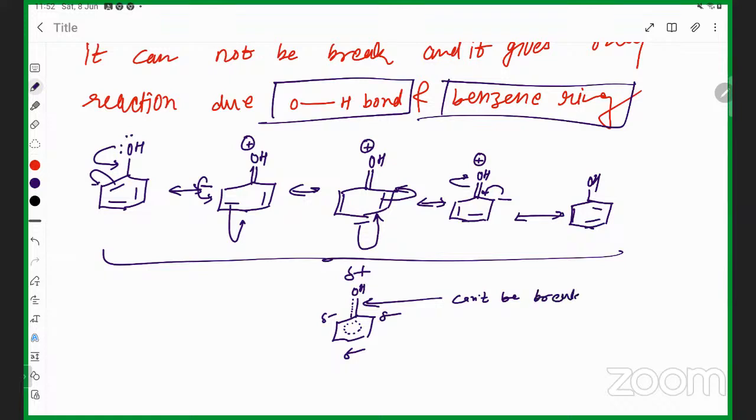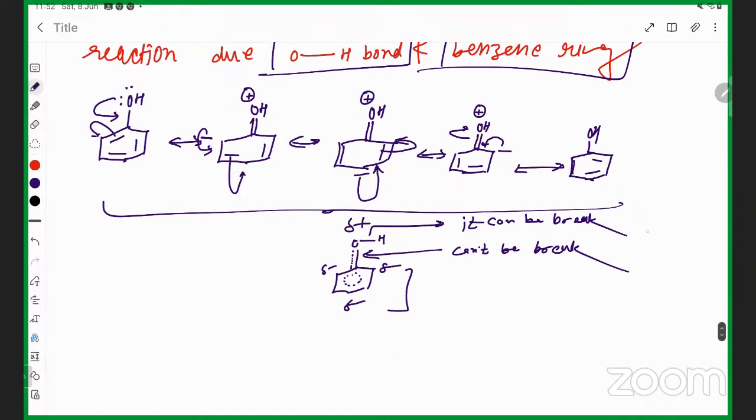So whatever reaction you are going to study is due to only two factors. The first factor is this is the single bond, so it can be broken, because of the single bond. And secondly, this will give the ring reaction. So reaction is possible in this case and here, but you cannot make any reaction on the C-OH bond. Getting my point? Getting, sir. A little bit tough, not that much.